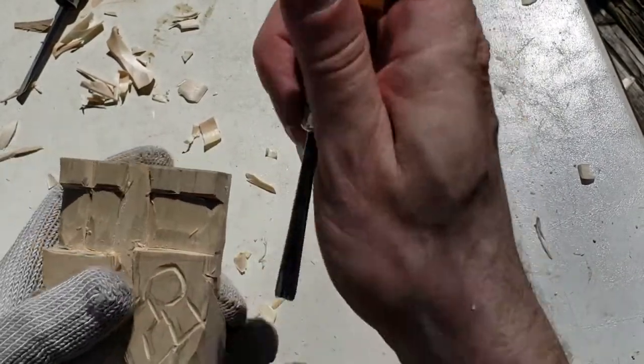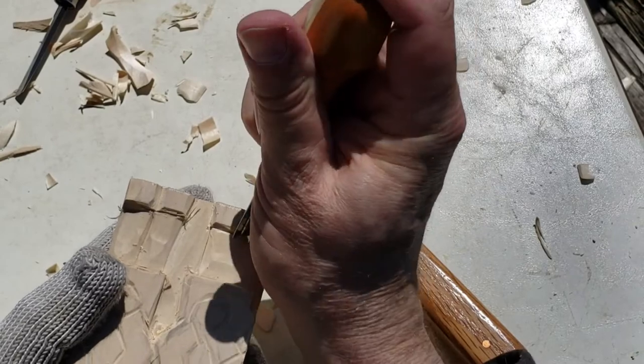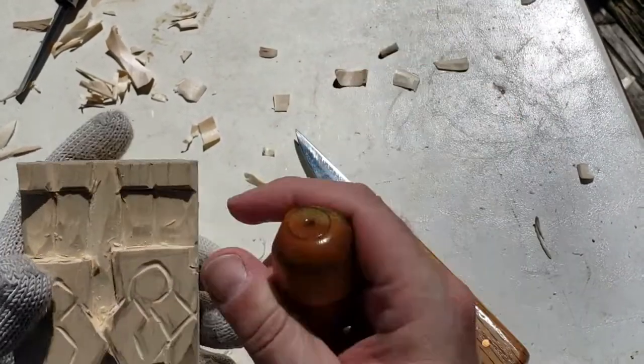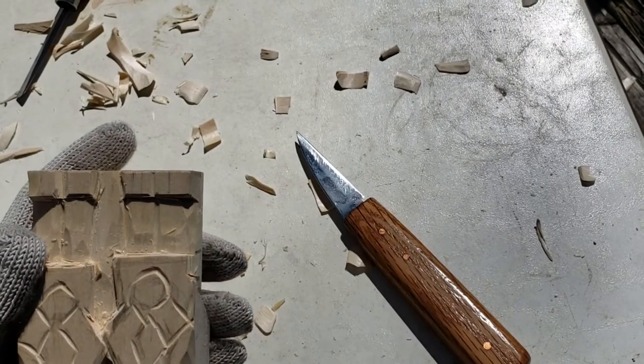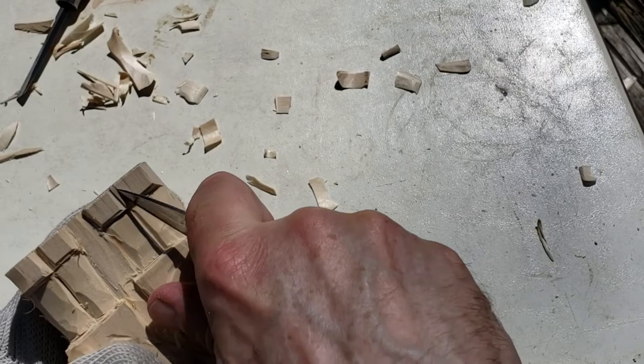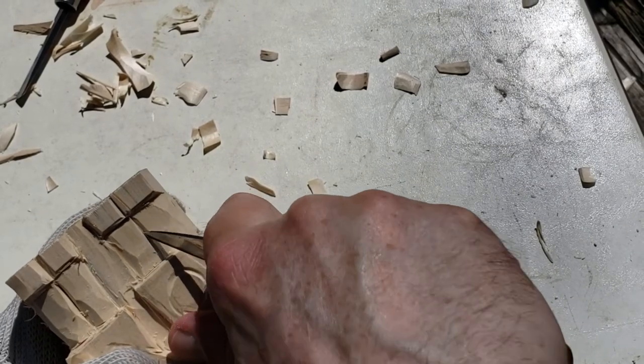And that's the thing about having a video. I'd have to do this. And when I do my step-by-steps for the magazines, you've got to do each step clean. And it's kind of difficult. Right now we're roughing.